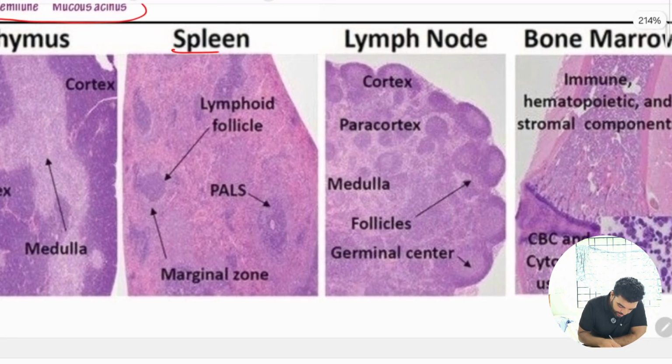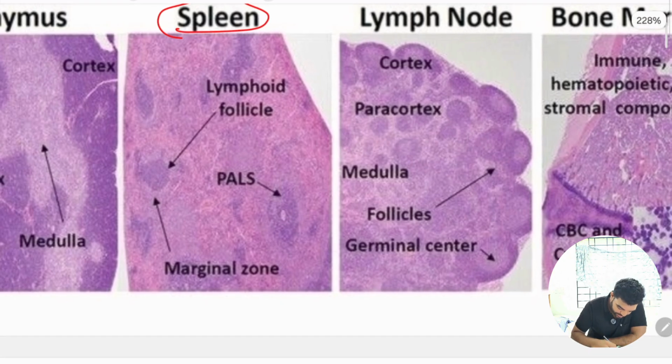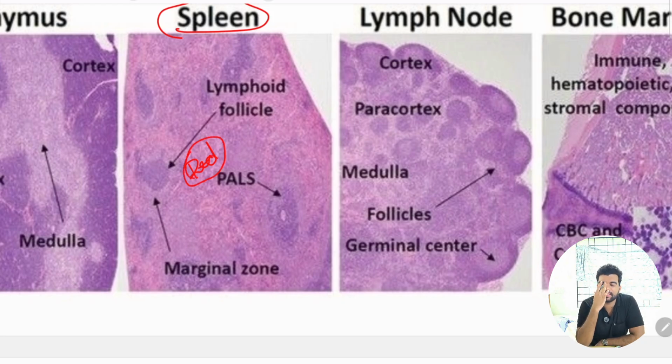So first I'll be telling you how the spleen will be, so that you will be able to differentiate between all the other structures. Spleen, you will be able to see the red pulp, okay? If you see red in the histology, it is definitely spleen, okay? If you see any red color in the histology slide, it is gonna be spleen. That is how you should be able to remember. Don't remember any other thing. Okay, histology, you are not going and writing a first year histology exam. You are just going into a competitive exam. You should be able to remember it within seconds. So that is why if red is there, spleen, red pulp.